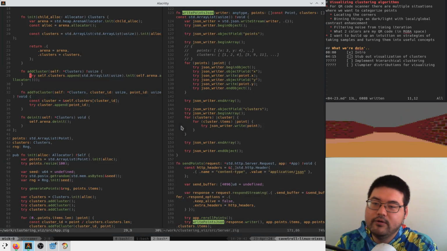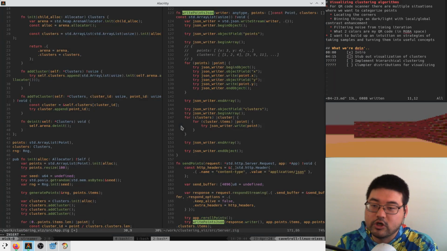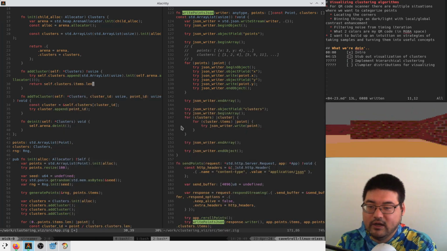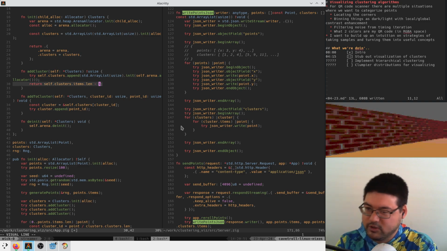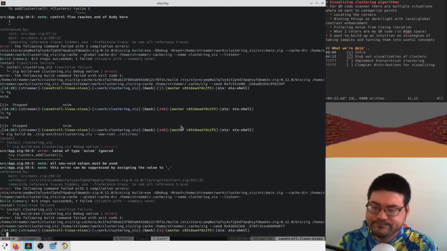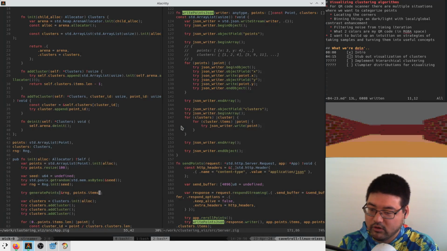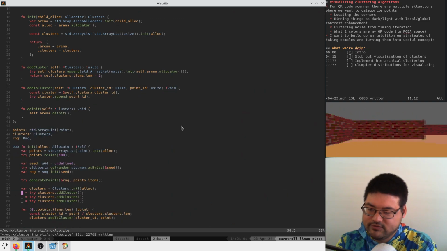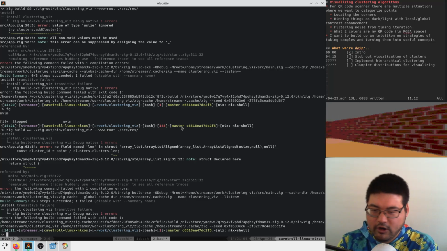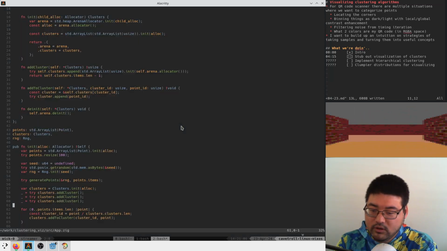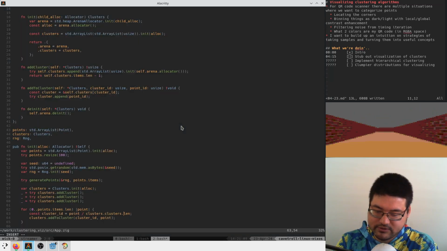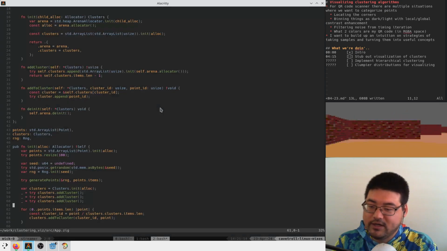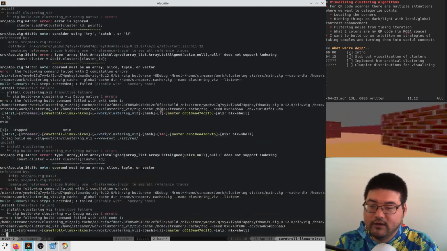App.zig line 28. So what's complaining here? Oh, I forgot to return the thing. So we need to return self.clusters.items.len - 1, the thing we just pushed. Return the index of the cluster. And then all of these need to ignore the error because we're just assuming the order underneath the hood. So it's fine. We know that it's 0, 1, 2, but maybe in the future we won't know. And there's no len in clusters.items.len. Gross. Absolutely disgusting. It's fine. Add to cluster has to have a try.